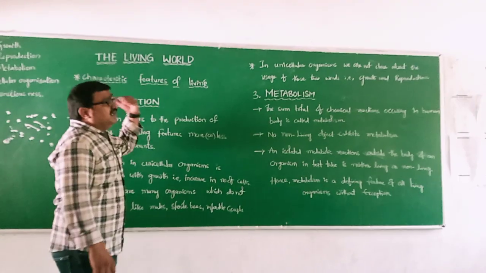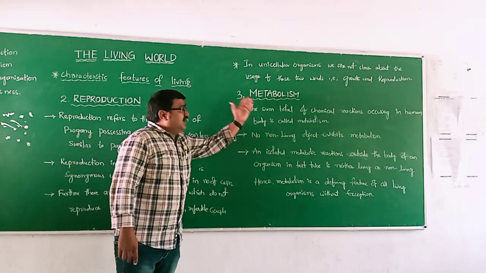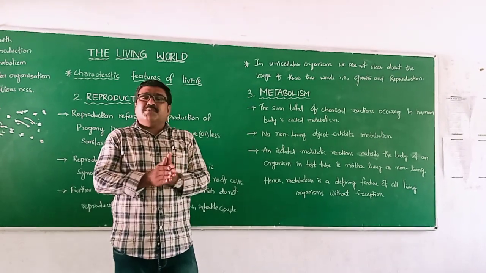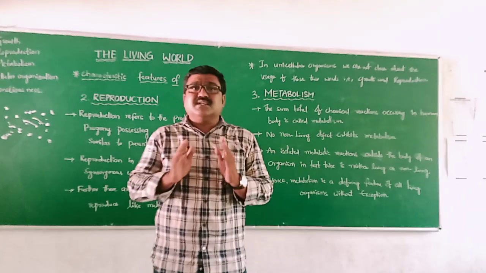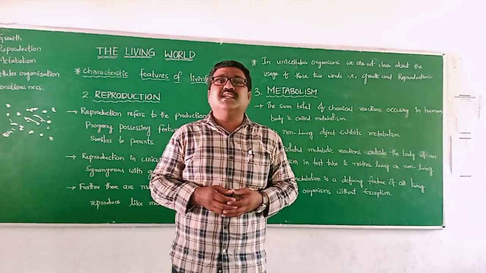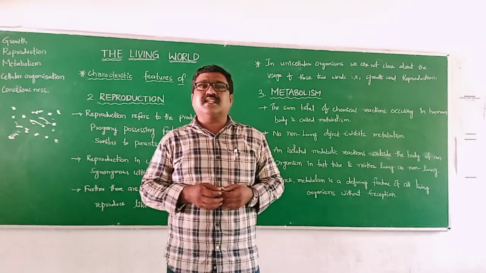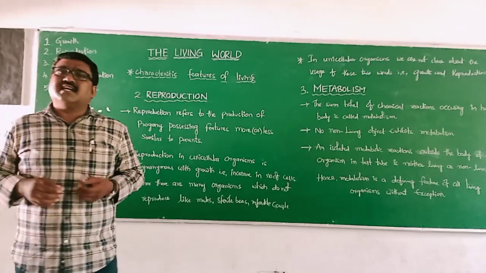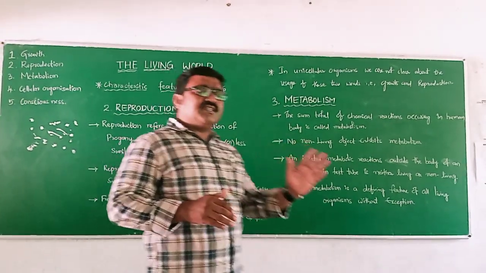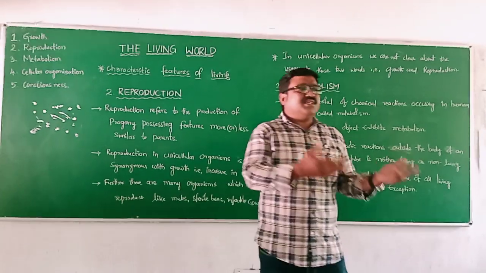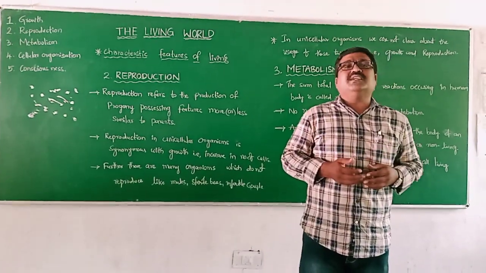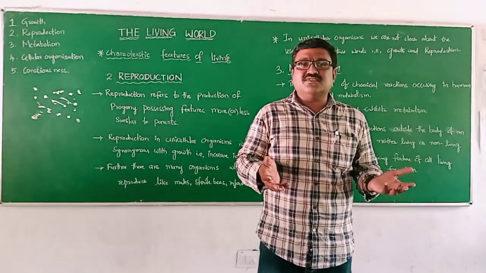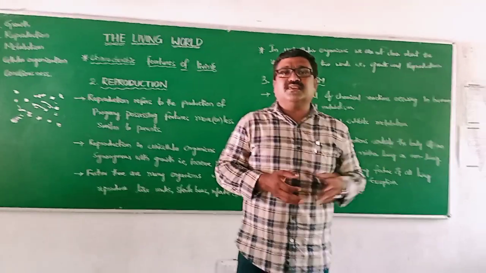And the third characteristic feature of living organisms is metabolism. What is metabolism? Metabolism is nothing but the sum total of all reactions performed by living organisms. This metabolism is classified into two types: one is catabolism and the other is anabolism. The metabolism starts with anabolism. Anabolism means the formation or synthesis of new materials, or synthesis of food materials. Example, photosynthesis. In photosynthesis, food materials are formed in the presence of sunlight by the plants.